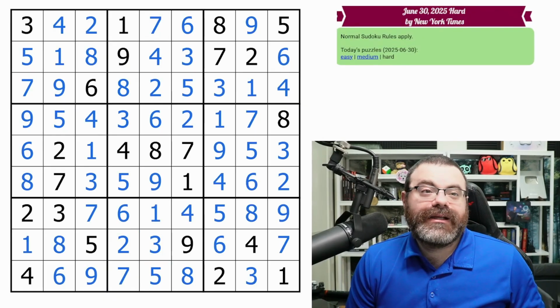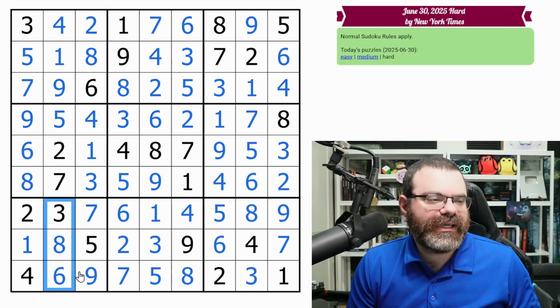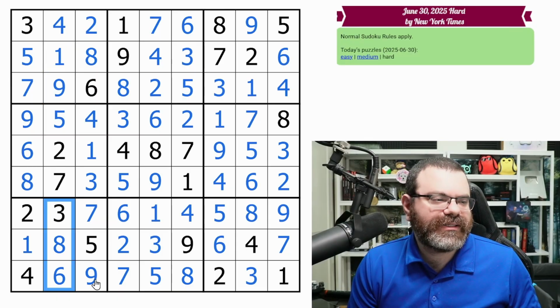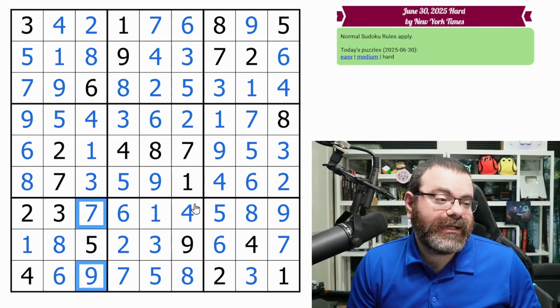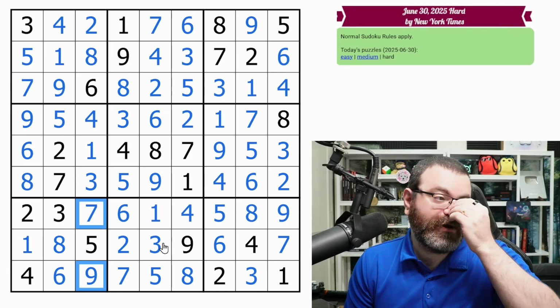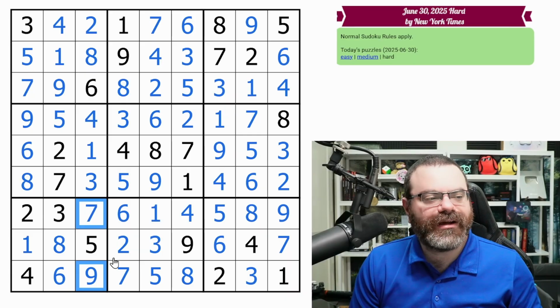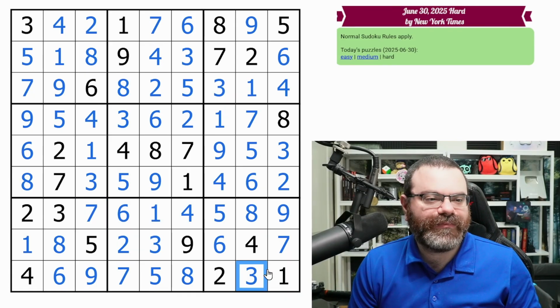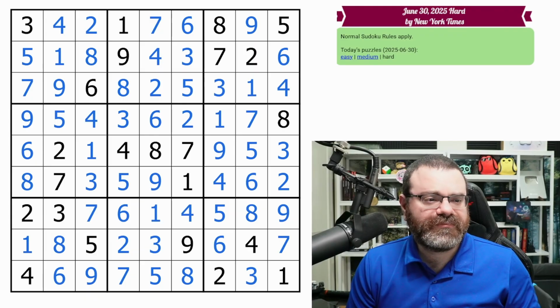All righty. Interesting puzzle today. We had to find a lot of pointing and then follow up really carefully on the pointing. Like the pointing 9s then gave us a hidden 7-9 pair. So that's why those corner marks are really helpful, even if they aren't helpful at the time. Just having them seated in the box can really help you find those hidden pairs in the boxes. And then we had something like that again where there was pointing. I don't remember where it was. Anyway, cool.